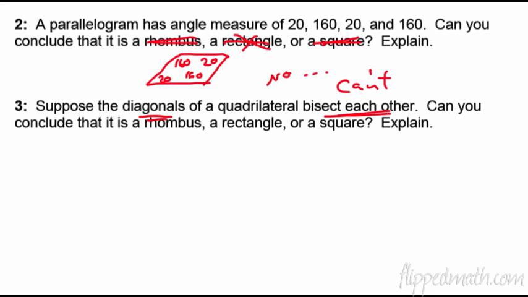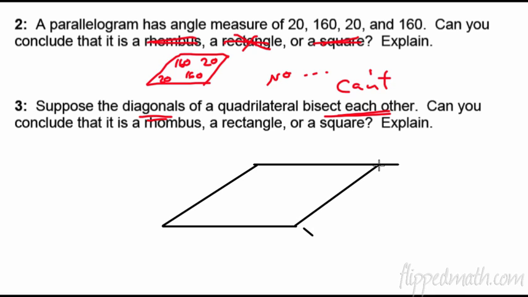Let's take a look here. You should always draw the picture, especially in geometry. So here, I'm going to draw this looking thing here. How close am I going to be? That's actually not too bad. All right, so there's our parallelogram. If the diagonals bisect each other, we need to get some diagonals in here. So here's one. Here's one. Okay, if they are bisecting each other, it's not necessarily a right angle though. That actually looks like it's a little obtuse.